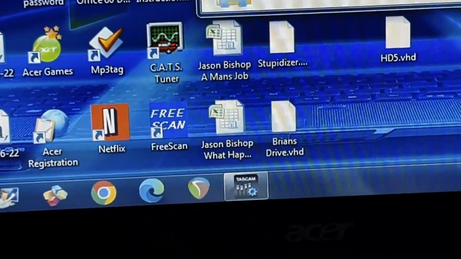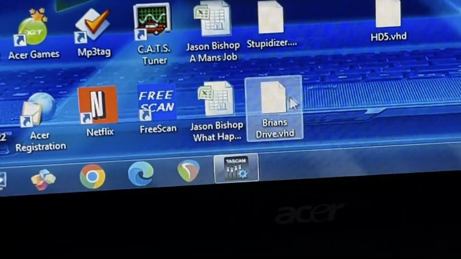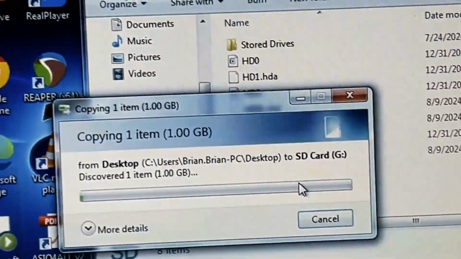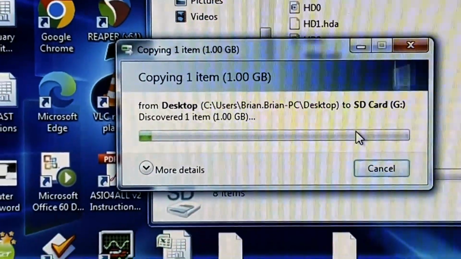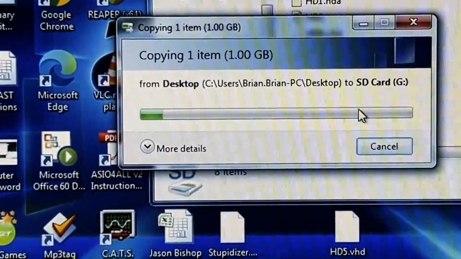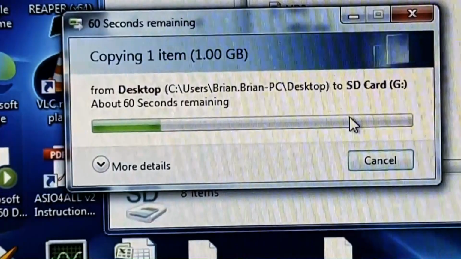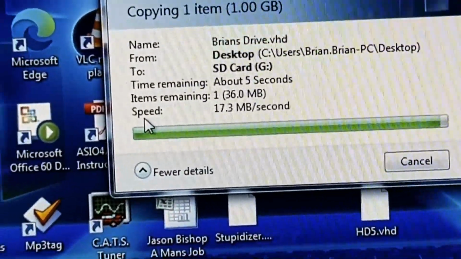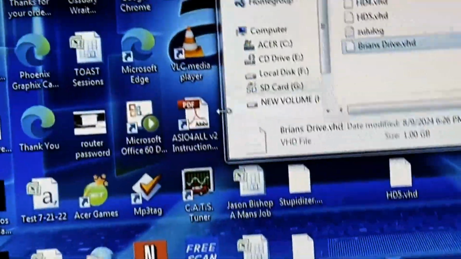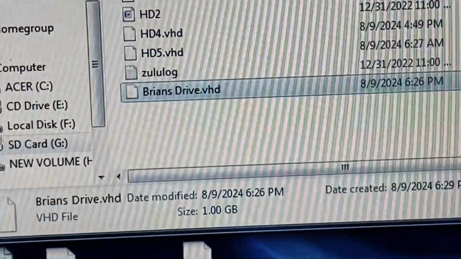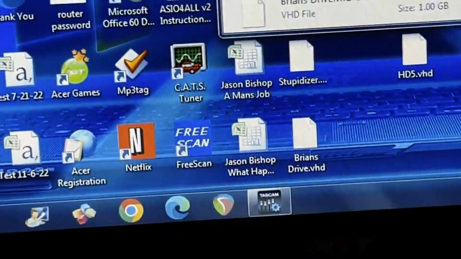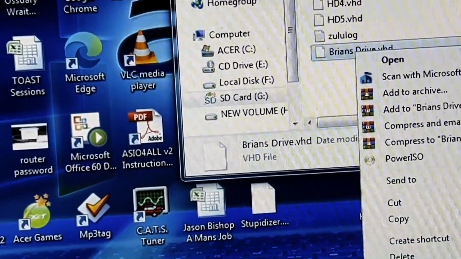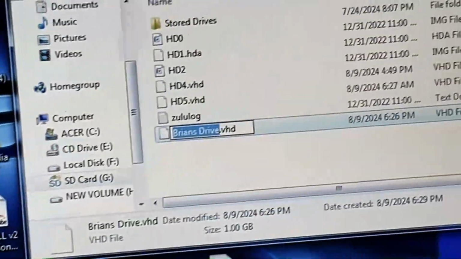What's to do next? We're going to open back up our SD card, and I'm going to copy this drive onto the SD card. And now it's going to copy the whole 1 gigabyte drive. All right, so see, we got Brian's drive VHD. We're going to rename that to HD6.